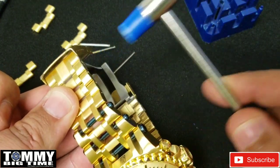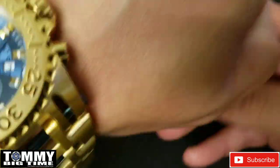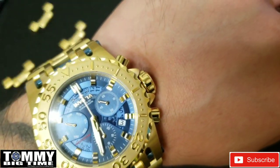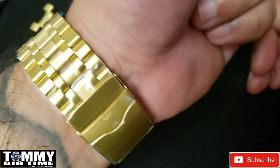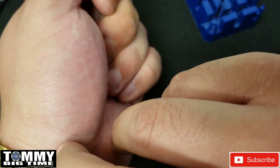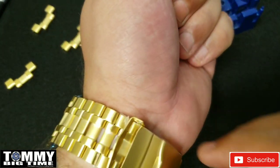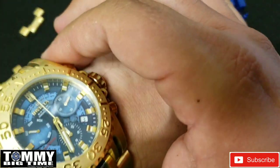Let's do a wrist check one more time. Yeah, that's gonna work right there. A little snug to go over my hand, which is a good sign. Perfect. So I size it just like I size my Grand Octanes. Two out of the 12 o'clock, one out of the 6 o'clock. So that'll work. Now we're going to button up all the links.